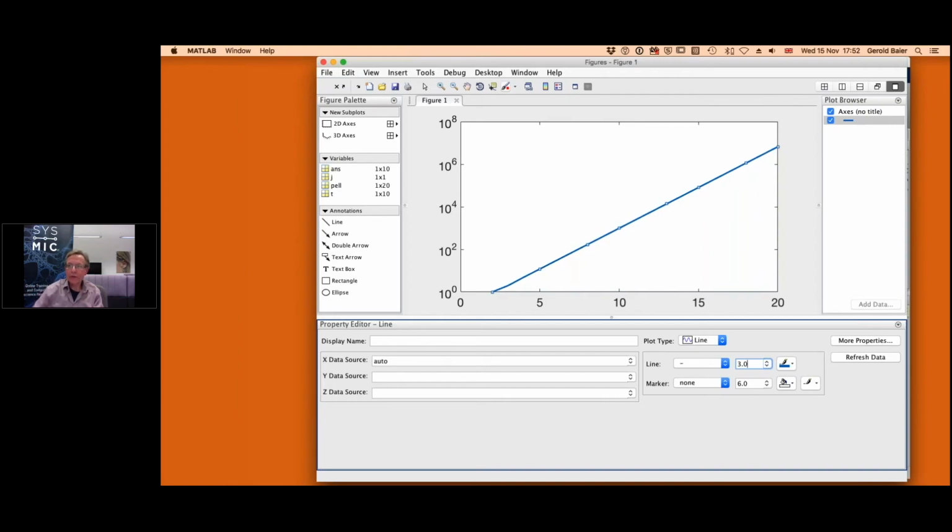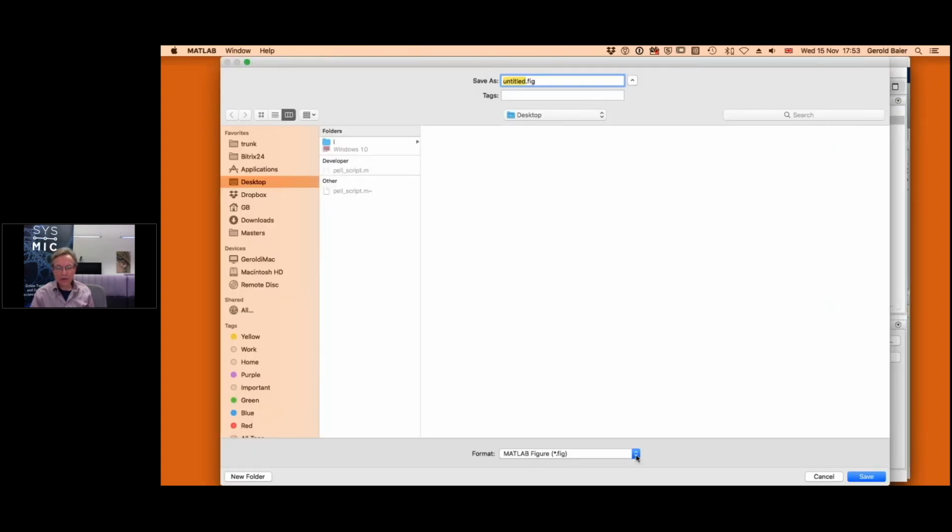There's also a way, just to quickly finish this, this graphical user interface under File has the possibility to save. So if you wanted to save this plot, say for sending in the assignment, under Save As, you could save this plot in some format, and MATLAB allows almost any format that you can use from the menu that shows up. You can use PNG or PDF or SVG or TIFF or whatever.